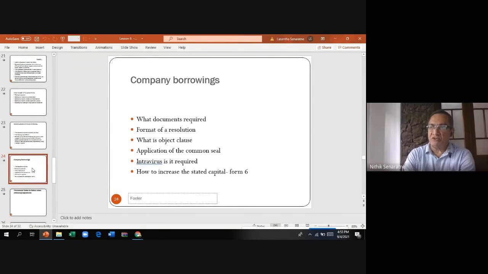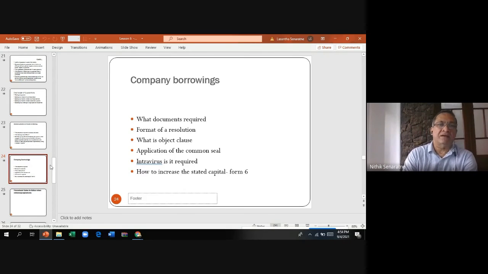So please make sure if you are not taking the common seal or the embossed seal, there are provisions in their articles to say that they are not using the common seal. If there are no provisions in the articles, you have to have the common seal. And if the articles are silent, you have to get a resolution from the board of directors confirming that they are not using the common seal for any of the signatures of the company.